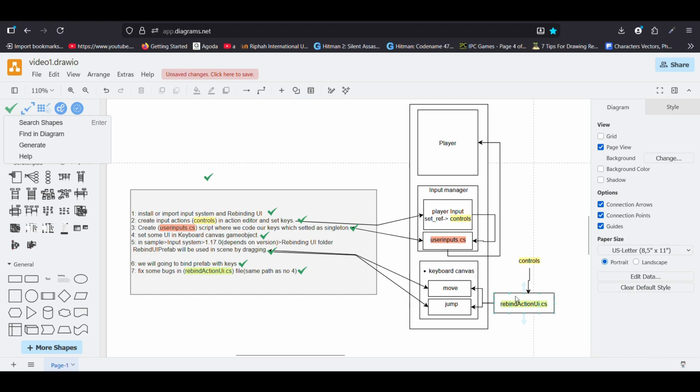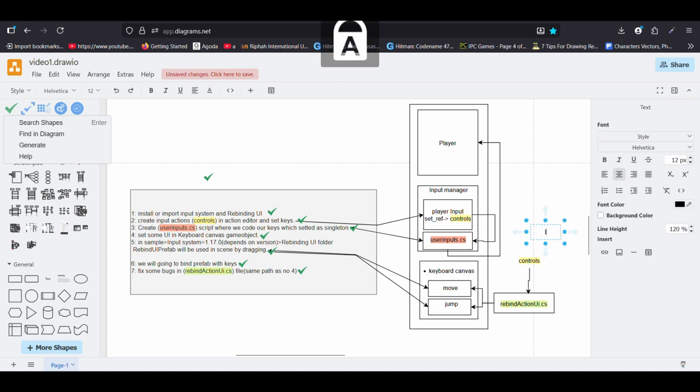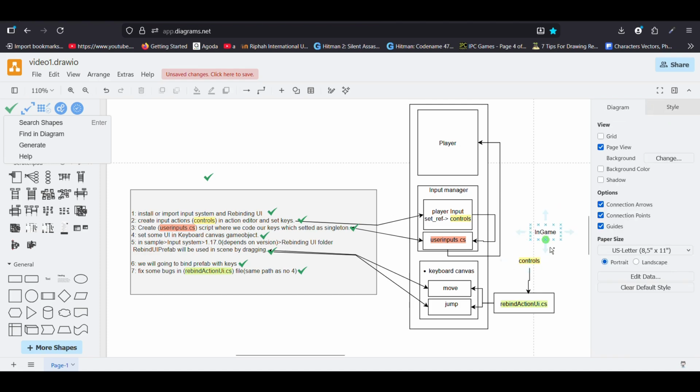This code came with the package we installed, and also we created a control. In this control we also added in game. This in game contains move and jump.